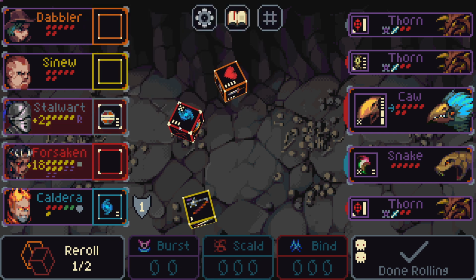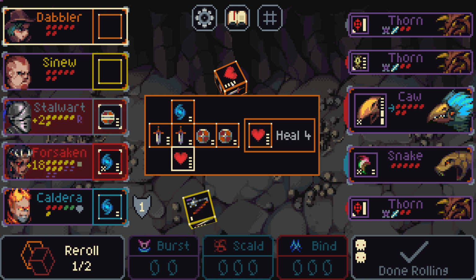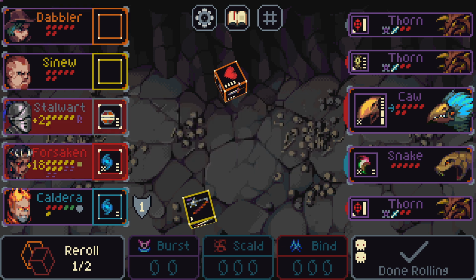What do I do if I have 8 mana this turn? Burst, burst. Otherwise we're blocking. I can only cast 3 spells. Probably bind the Forsaken and then try to work with other stuff. I think it's too risky to reroll that. I really want you to roll damage. What a tough turn. I don't like where my dice have fallen.